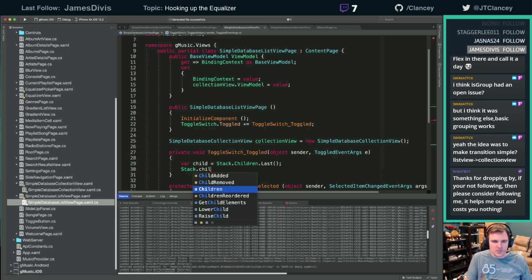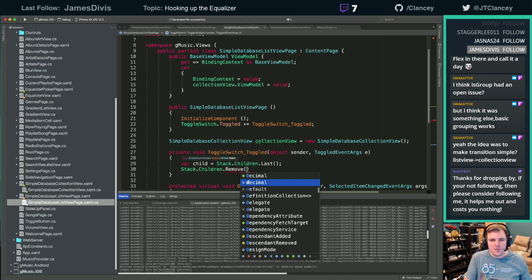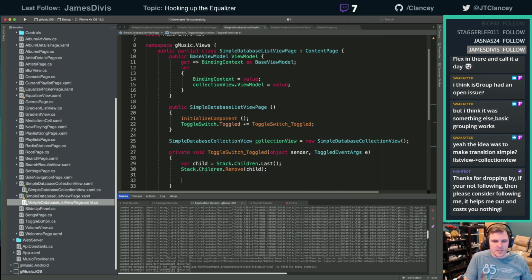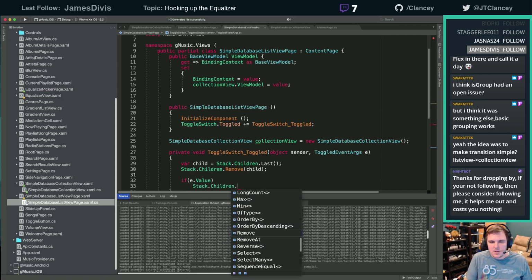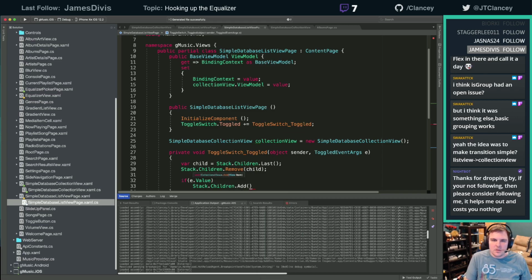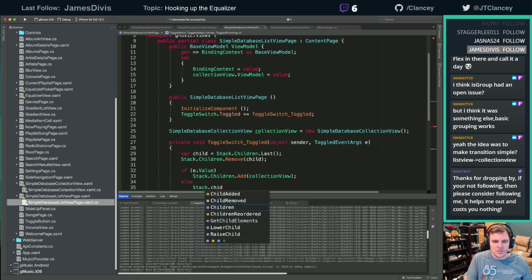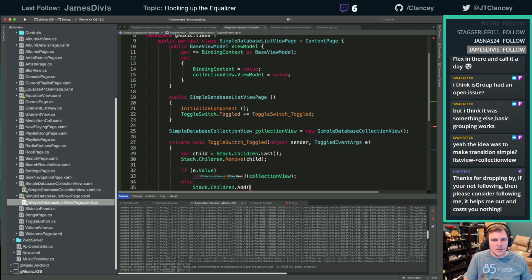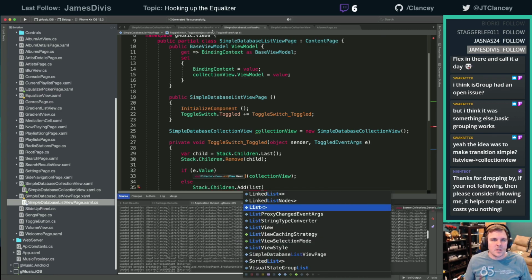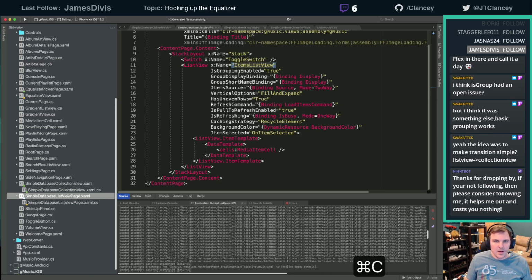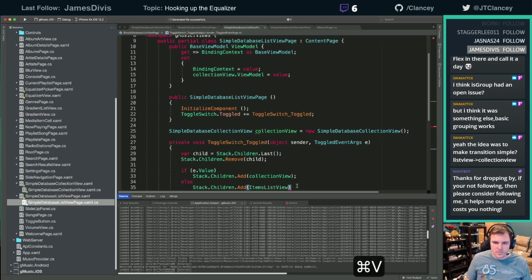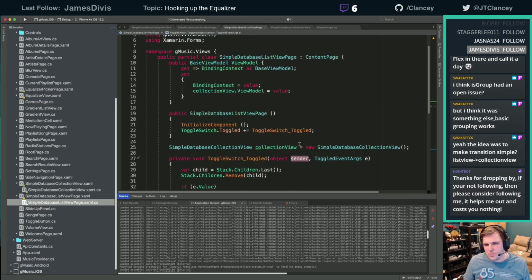Stack.children.remove child, and then we'll say if e.value, stack.add collection view, else stack.children.add. What did I call it? Items list view. Not the most elegant thing, but it should work for what we're trying to do.